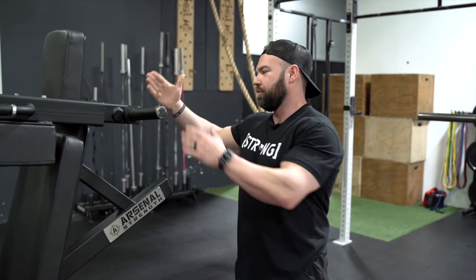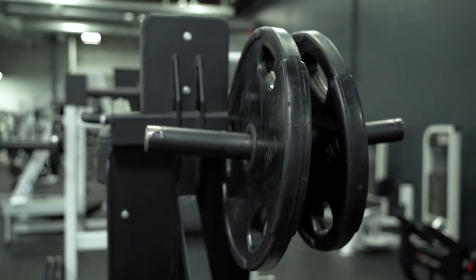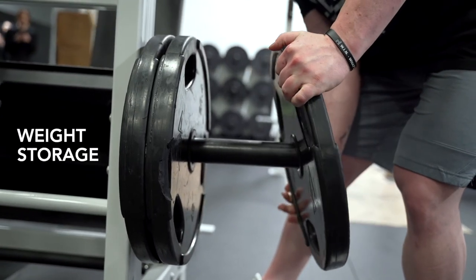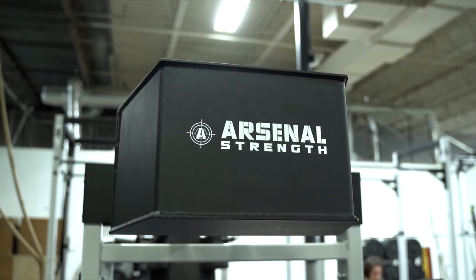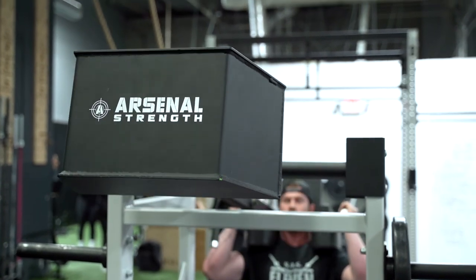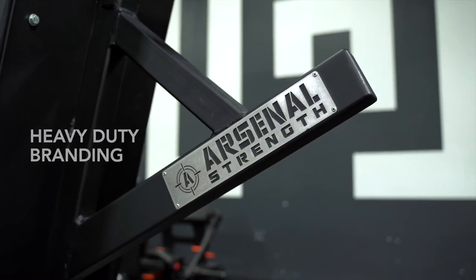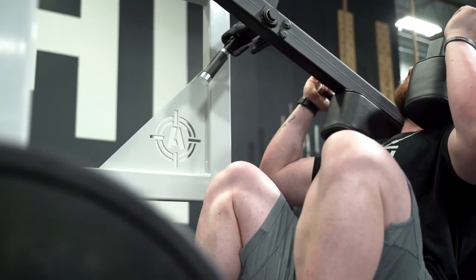Like all Arsenal Strength equipment, there's plenty of room for weight. The crazy thing about this machine is the weight is so far from the axle that every plate you put on adds a lot of resistance. It's got a ton of storage — great for trainers or gym owners, as storage on machines is always nice and there's plenty of room to keep plates. And lastly, we've nicknamed this thing the Tombstone. It's nearly 160 pounds of counterbalance, and it really makes for a smooth squat all the way through. With all the Arsenal stuff, I love the heavy-duty branding — they've got metal badges, and they laser cut the logos directly into the machine. We get all of our equipment here at Hidden Gym in custom color for cohesiveness across the gym floor. It definitely stands out on the floor and helps your facility stand out.